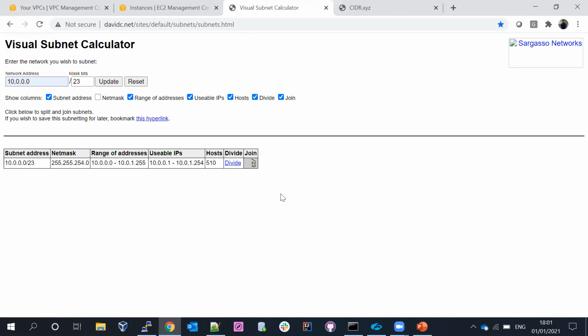Whether you go with a small subnet range or a big subnet range, it doesn't matter, there is no extra cost. We can go with any range, but I'll prefer to go with /23 for demo purposes. Even if you go with /22 or /16, we can. But here, you can see we have a total of 510 IPs available within the /23 subnet mask. Okay, that is the first step.